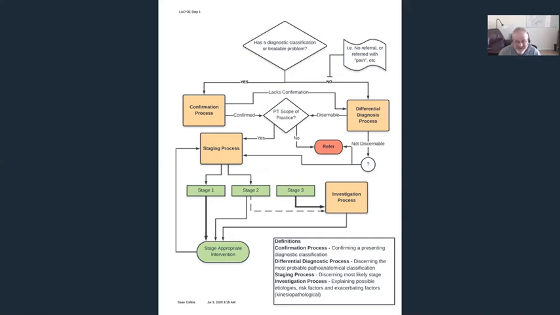But the first question is how is this person coming to you? What are their chief complaints? Are they walking in saying, I have this problem, or are they walking in saying, I have this diagnosis? If they're saying I have this diagnosis, then there's a confirmation process to confirm whether they have, in fact, what they're saying they have. And if they're coming in saying, I have this pain, I can't do this activity, whatever it is, that isn't necessarily diagnostic, and this includes a referral for pain, then you enter into a differential diagnosis process.